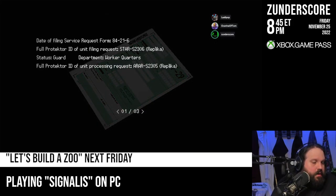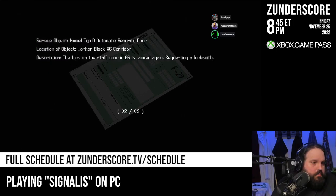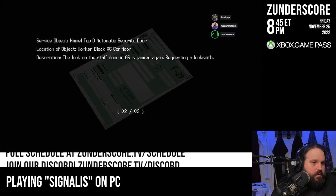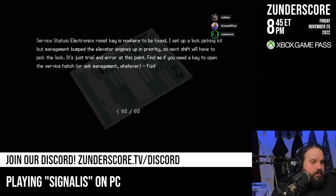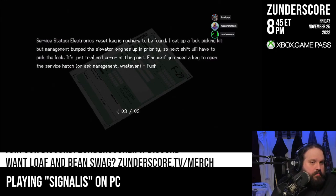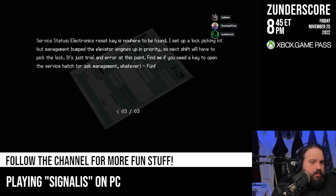Service Workforce Form F-29. The lock on the staff door in A6 is jammed again, requesting a locksmith. Guess that key is nowhere to be found. Call a locksmith! Set up a lock picking kit, but management bumped the elevator engines up in priority, so next shift we'll have to pick the lock. It's just trial and error at this point. Key to open the service hatch or ask management, whatever.